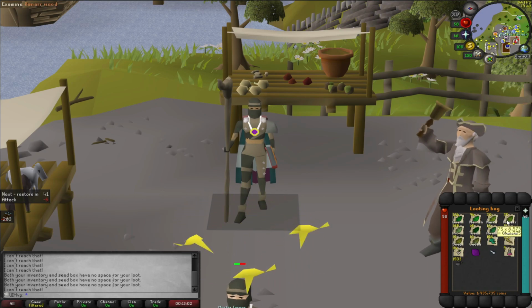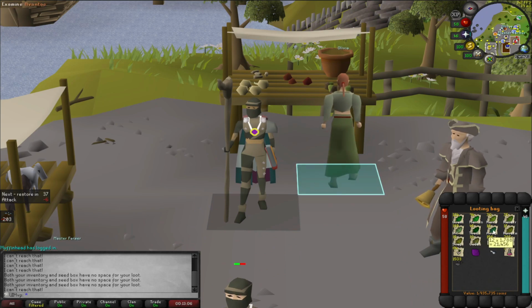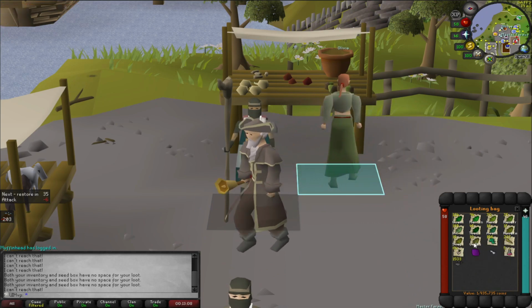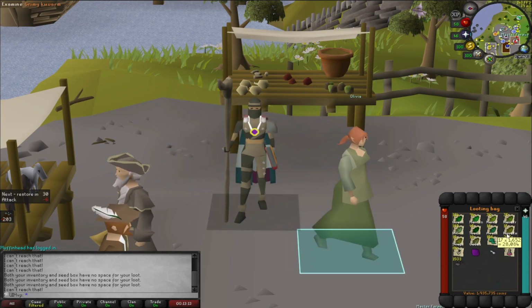Quick look over the loot in the looting bag, or the herbs in the looting bag anyway. So we've not got a lot. We've not got much banked at the minute as it stands. So we'll definitely be thieving that this episode.